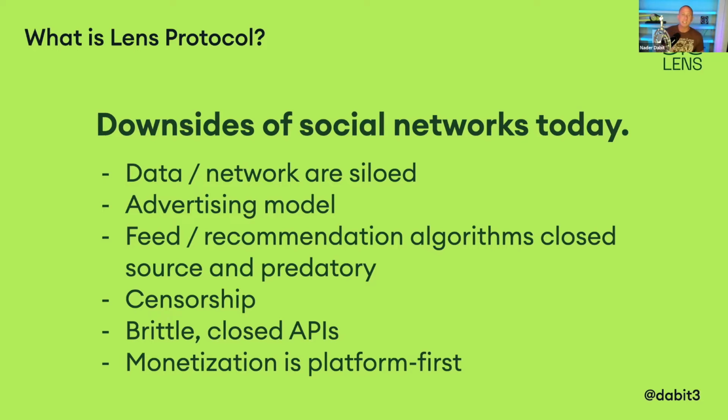And then monetization is platform first for social networks today, meaning that if Facebook has a user that has 10 million followers and that drives $1 million a day in revenue or whatever that number is, that Facebook user gets nothing. They don't get any of that money. All of that money goes directly to the platform. YouTube and TikTok are a little bit better about this, where more of that money actually goes to the users.